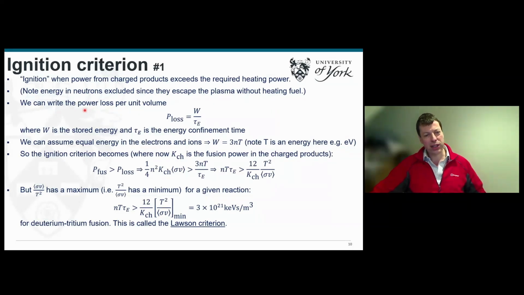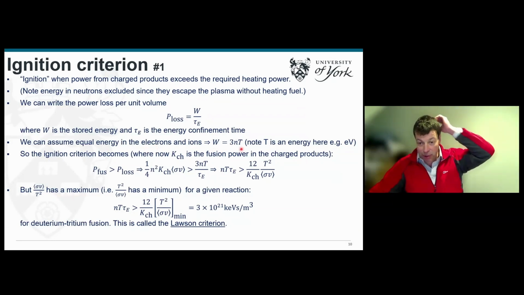Now, we can describe the lost power as the amount of stored energy divided by the energy confinement time, right? This is power is energy over time. The energy is the stored energy in the plasma in this case, and the time is the energy confinement time. Now, I hope it's okay, I'm skipping through some of these bits, but for the stored energy, we can use the ideal gas law. Some of you might have done this at A level, or will be doing this at A level. This is a formulation of the ideal gas law. We've included a factor of 2 because we've got 2 species in the plasma. This allows us to relate stored energy to temperature and to density.